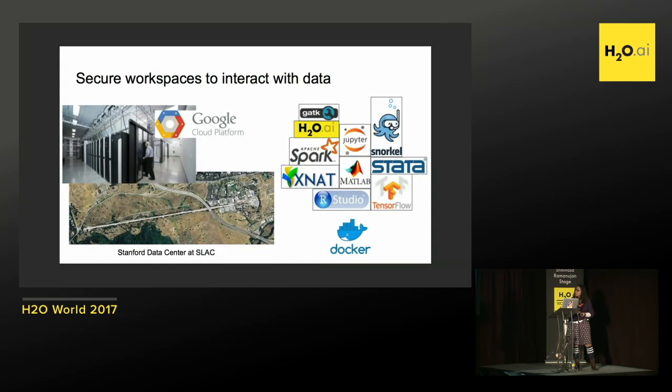Then there's this concept of building secure workspaces. If you're familiar with HIPAA, you'll know how difficult this is. In the past, the approach we had taken was to de-identify the data and give it to our researchers, and that was simple enough because the data was mostly structured data, some notes. Now we have imaging and genomics data, which is impossible to de-identify. So what we are building is a fully HIPAA-compliant environment that will support tens of thousands of researchers and hundreds of thousands of studies in time.